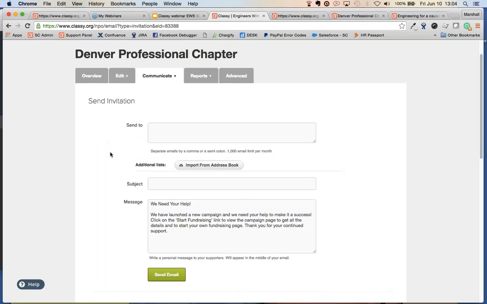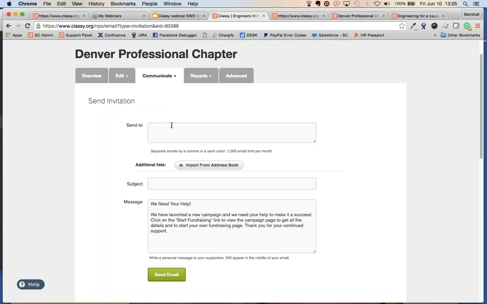Please keep in mind that if you do use the Communication tab in the Send Invitation email, there isn't any way to track the email addresses that you've been sent to or see if they were opened. So if you would like to keep a running list or be able to see if people have opened or just see the history of who you've sent to, you may want to use the Gmail account that's been provided to you by HQ.